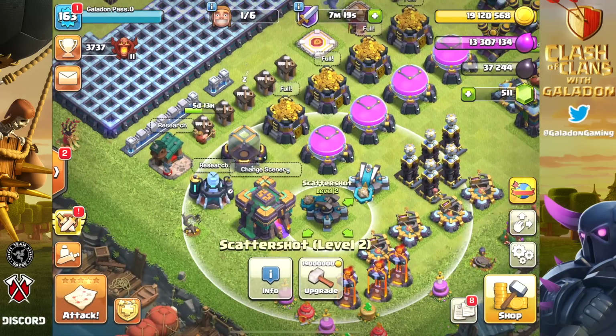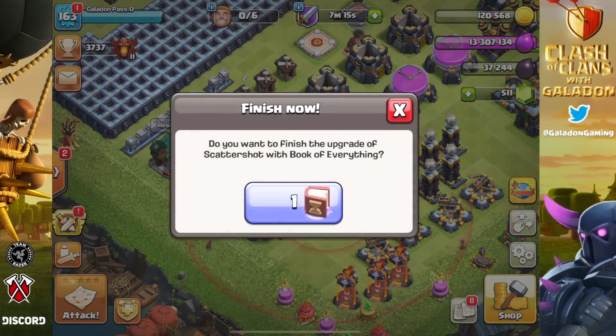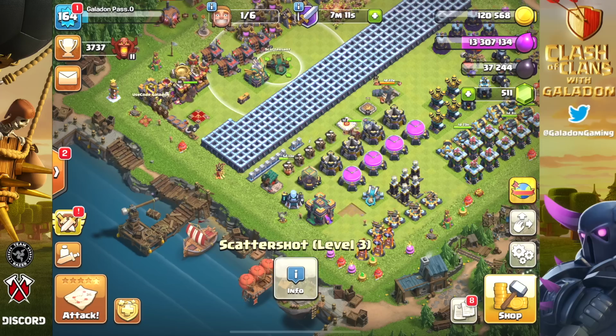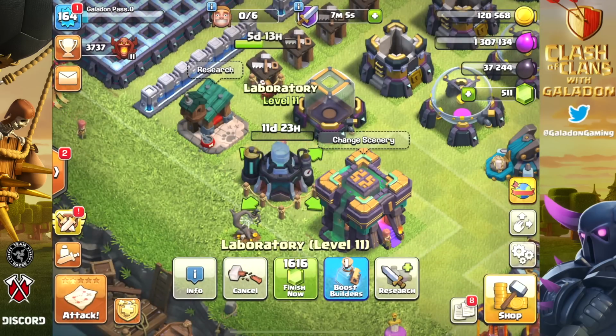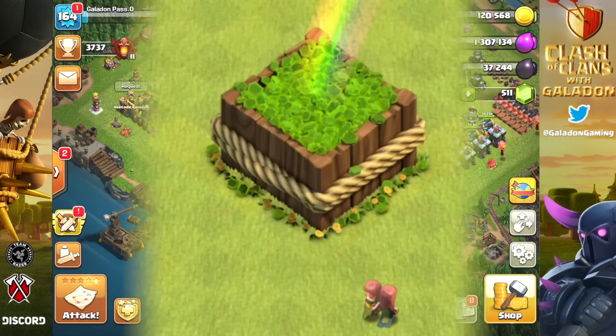Another key upgrade to do early is not this scattershot, but I had a bunch of gold, so I'm going to go ahead and do that first. No! After the scattershot is complete with another book, now get over here because you know what it is. Finally, the lab. This is for the average clasher. Get that lab upgraded early. It is done, and we are off to the status reports.